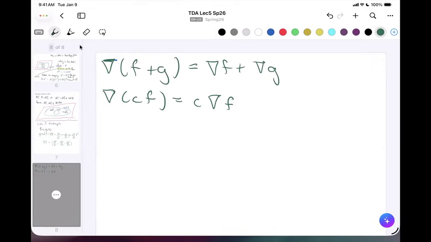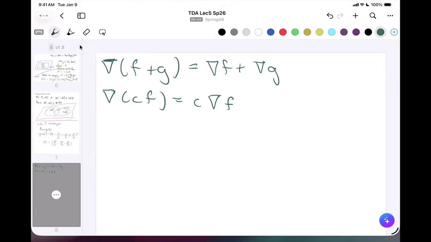That's just because those are the properties of a partial derivative. A partial derivative of a sum is the sum of partial derivatives, and the partial derivative of a constant times a function is just that constant times the partial derivative of the function. So the gradient inherits those properties from the partial derivatives, and these are the defining properties of a linear function or a linear transformation. This is called linearity for a reason, because it means you can regard the gradient as a linear transformation, like a matrix that takes in functions and outputs vector fields.